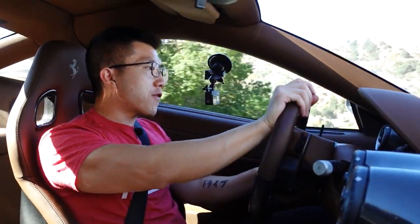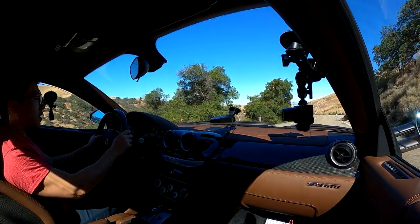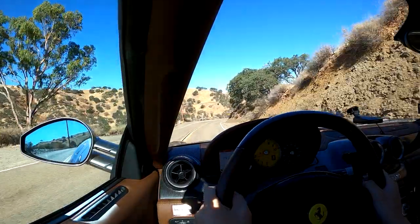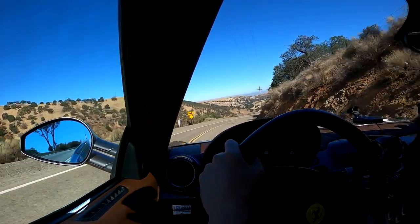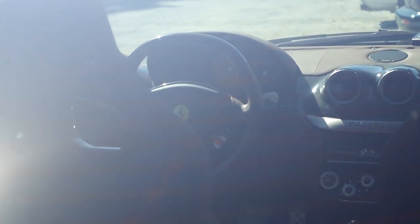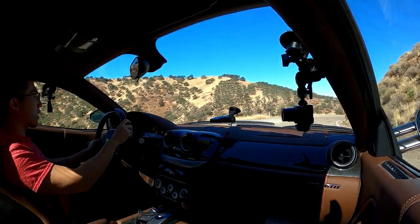I'm not really sure how I feel about these brakes — they take so long to get up to operating temp and until that point you don't have much braking confidence; it's a little bit scary. The hyper-sensitive steering rack also takes some getting used to. I don't think I've ever driven a car with this much power and this level of liveliness that has such a quick steering rack — coming out of corners when you're aggressive on throttle, you have to be really quick with your hands.